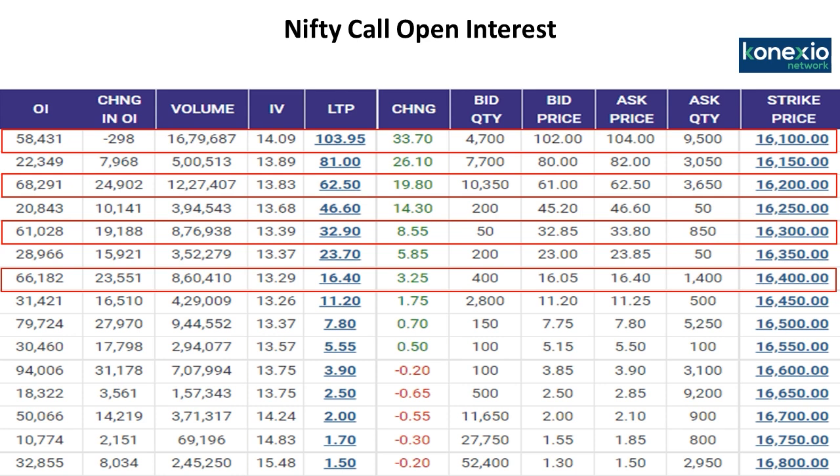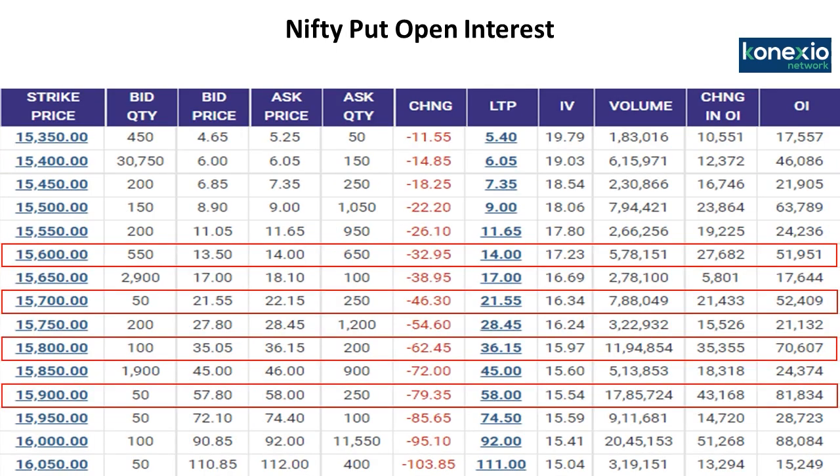But yes, looking at this data, implied volatility is also in a comfort zone. So definitely from these levels, we feel that Nifty is poised to see an upside rally towards the level of 16,400 at least in the next week. So the data is showing a positive bias. Any dips should be used as a buying opportunity.